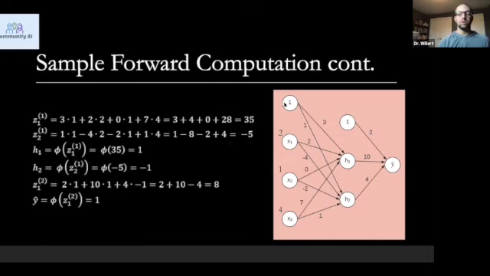So given the input 2, 1, 4, we've passed all that information through the neural network. We first computed Z11 and, sorry, Z21. It gets kind of confusing, so we have to be careful. So we computed Z11 and Z21. Then we applied the activation functions and we computed H1 and H2. And given H1 and H2, we computed Z12. And then we applied the activation function to give us Y hat.